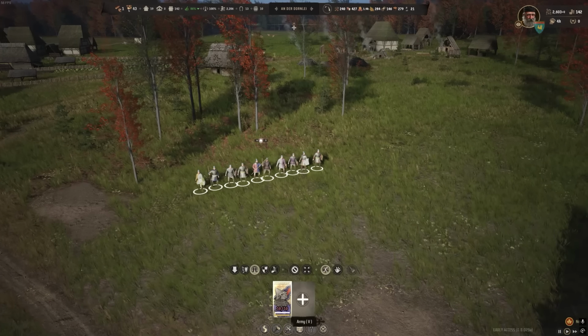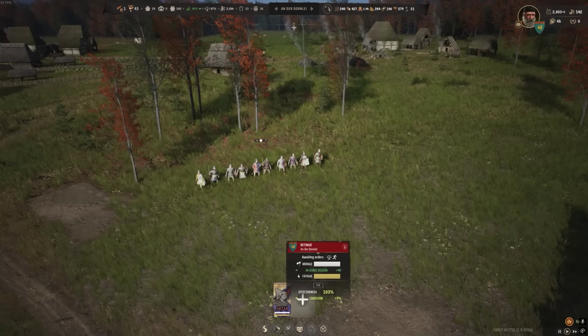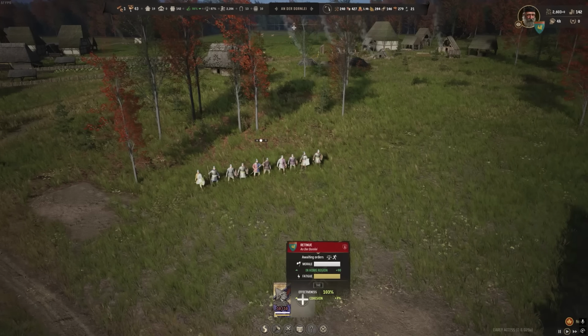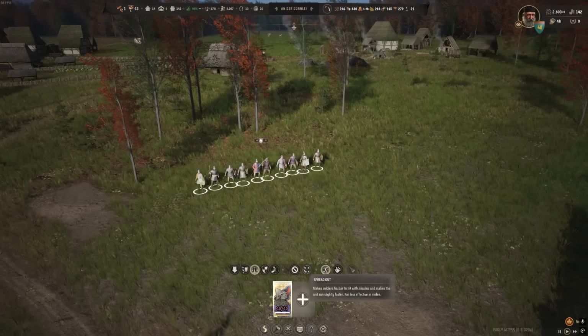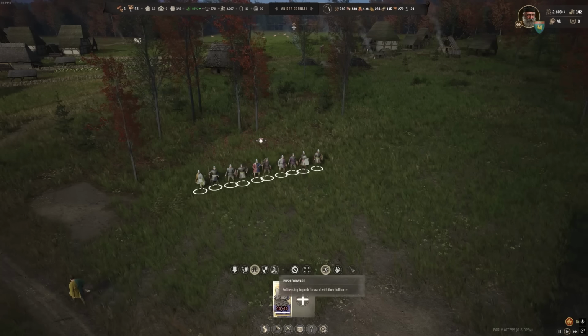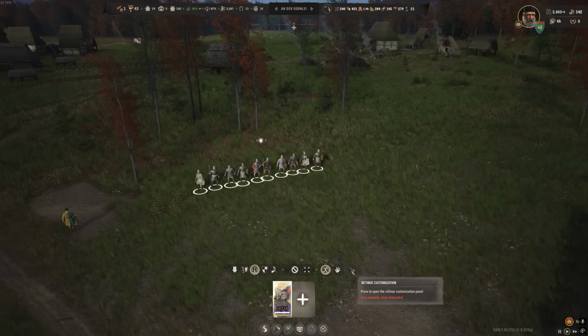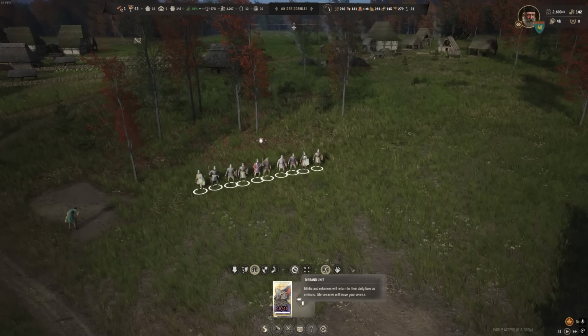So how do we edit these then? Create new units. Our retinue. Is there a customize retinue button somewhere? Let's have a look. Spread out. Stand. Oh, that's actually doing stuff. Retinue customization only available when disbanded. Okay, well off you pop then.